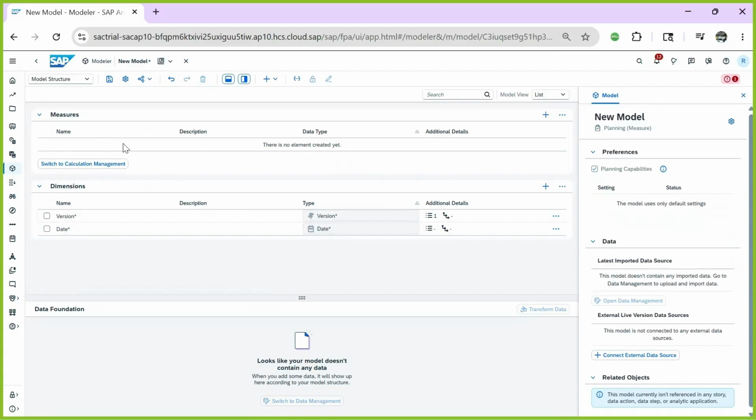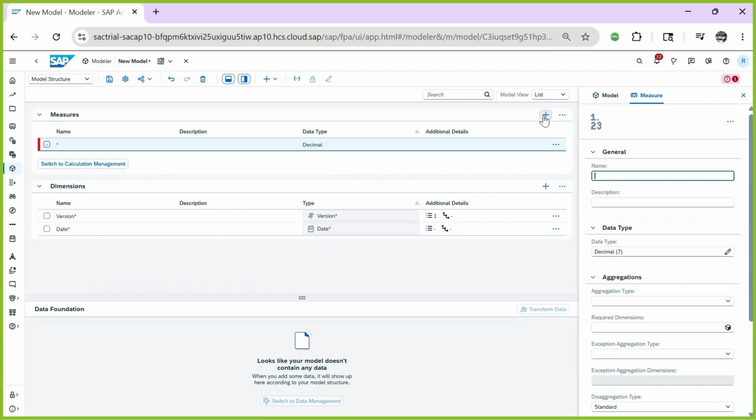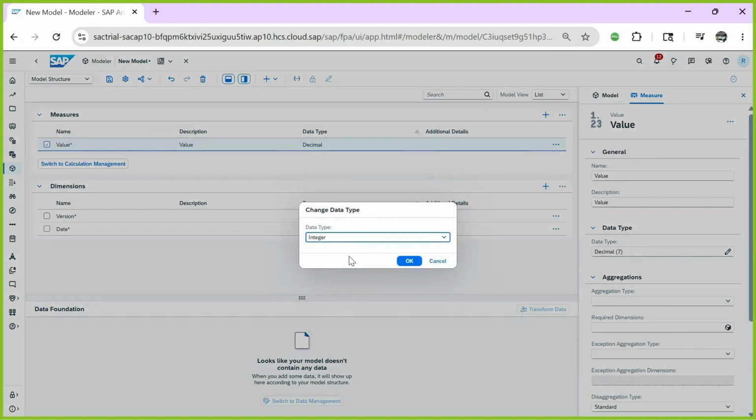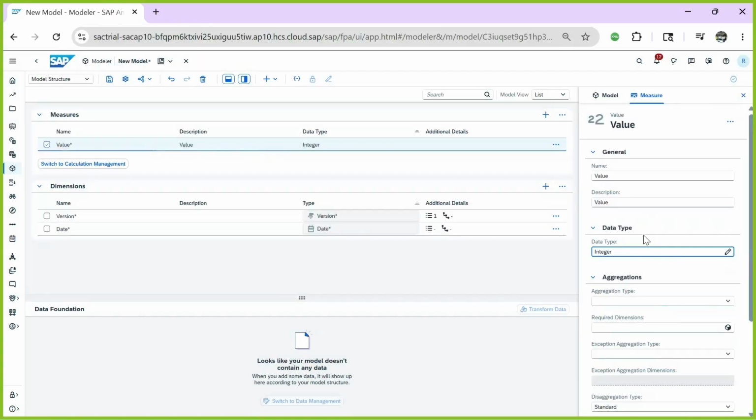Next, we need to define one measure. Just click on add measure. Here I can give it as revenue, or we'll specify this as value. Description as value. Data type, I'll take it as integer. Aggregation type, I'll take it as sum.